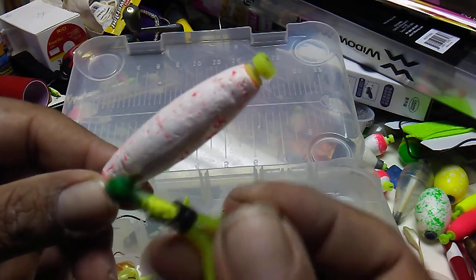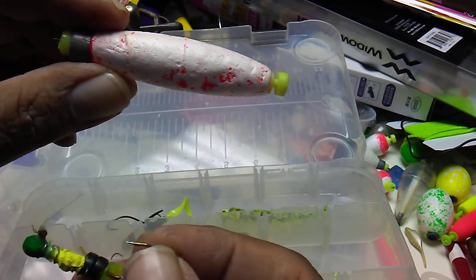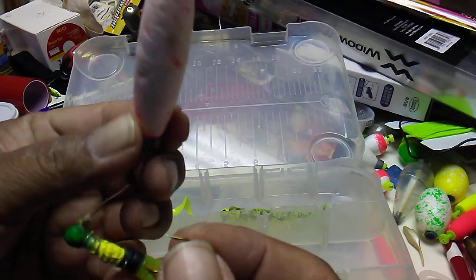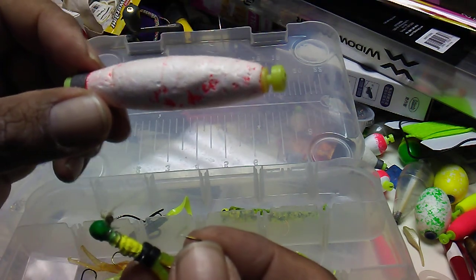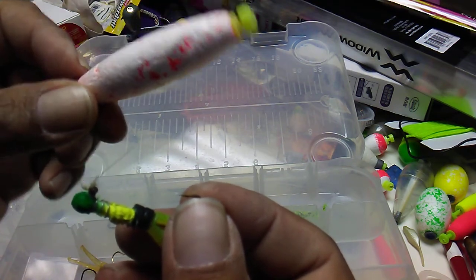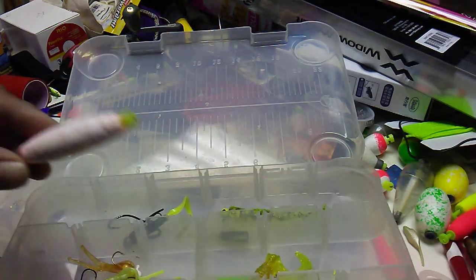Nighttime, you got your lighted bobbers — the one from Walmart that looks like a chili pepper. SBBW is dialing that in; I don't know what he's doing but he's doing something, and the bobber will flip up. They have a lighted bobber that seems to work. Heavier jigs, cut bait. Sometimes under that lighted bobber, because it's so heavy, they're just nibbling — it was barely moving. I set the hook and there he was, a six pounder. Jig wise, that's what you need.